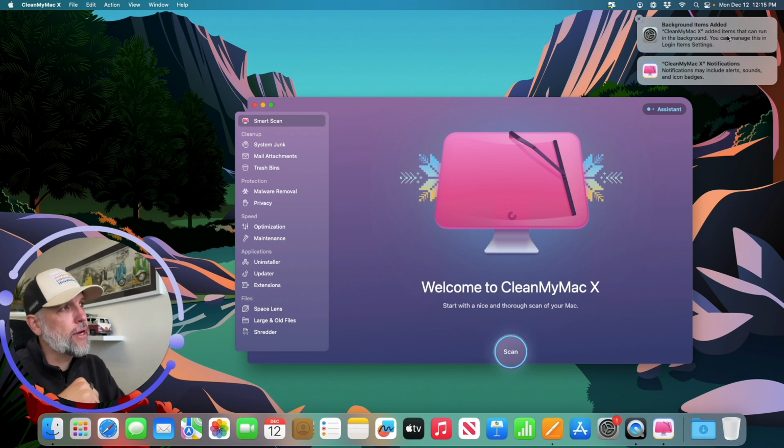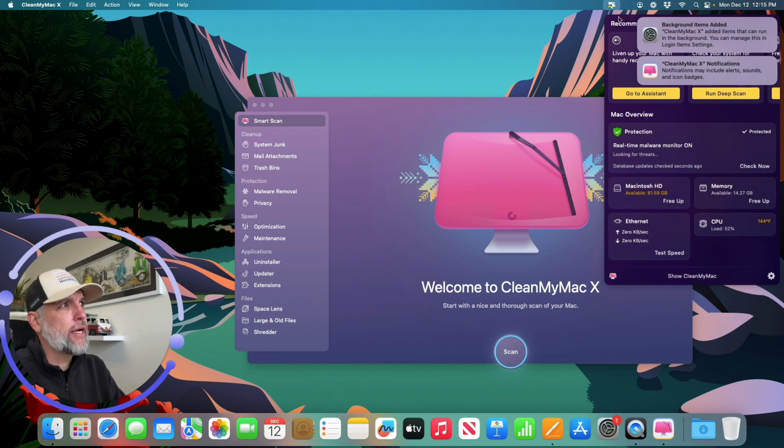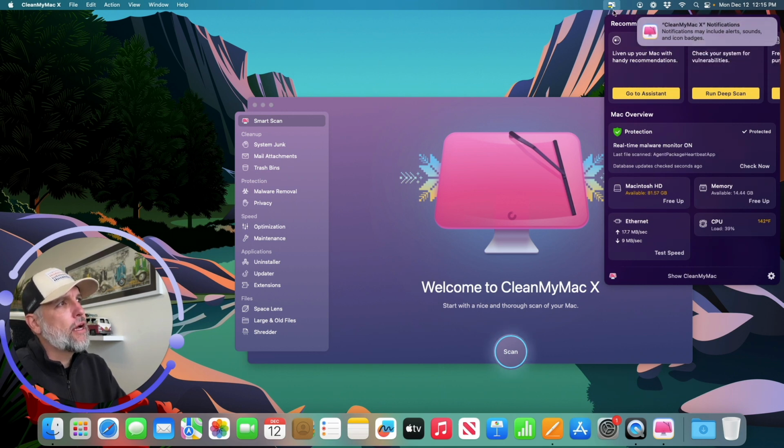Now, if you take a look in the top right-hand corner of my screen, you can see that my system is warning me that some background login items were detected that were installed. So CleanMyMac 10 does install small files that have it open at startup on your computer, so that way it's always running. You'll see now in the top right-hand corner of my screen, in my menu bar, I have a new little icon up there, and then you have the features of CleanMyMac 10 listed in here.